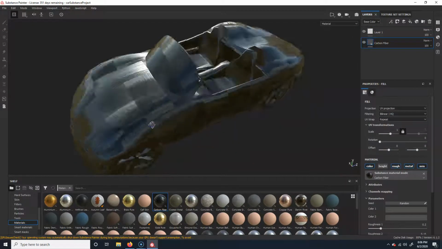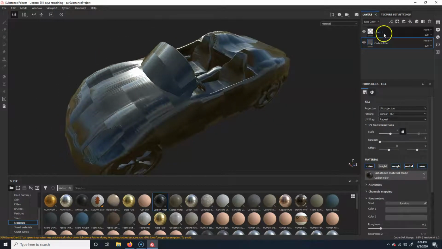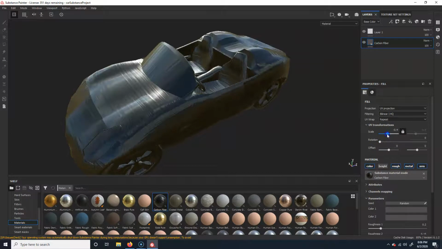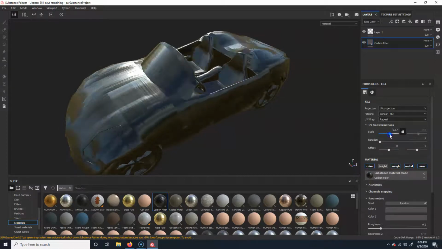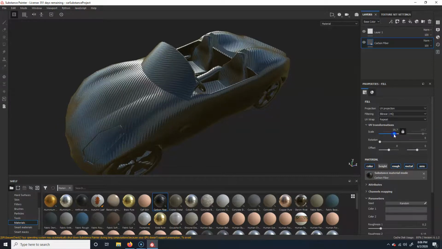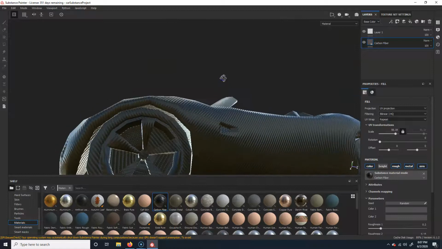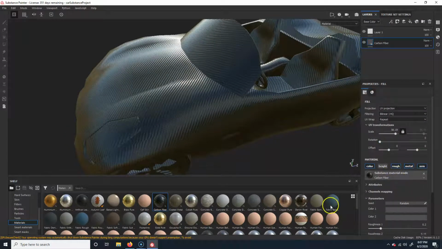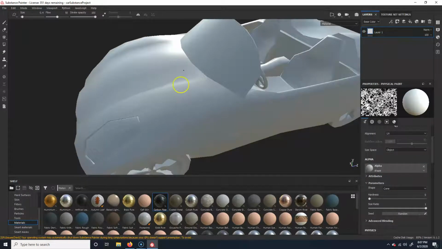So now everything's got carbon fiber applied to it, but you can see when I have that carbon fiber, the settings change now. One of the things I probably would want to do is take the scale up quite a bit, because you could see it was way too big. The striations were too small, but I think it goes up to like 128. So I could go up and then make this carbon fiber. It's a cool material, but you can see it has these kind of built-in attributes. I'm just going to delete that. Okay. And that's kind of neat.